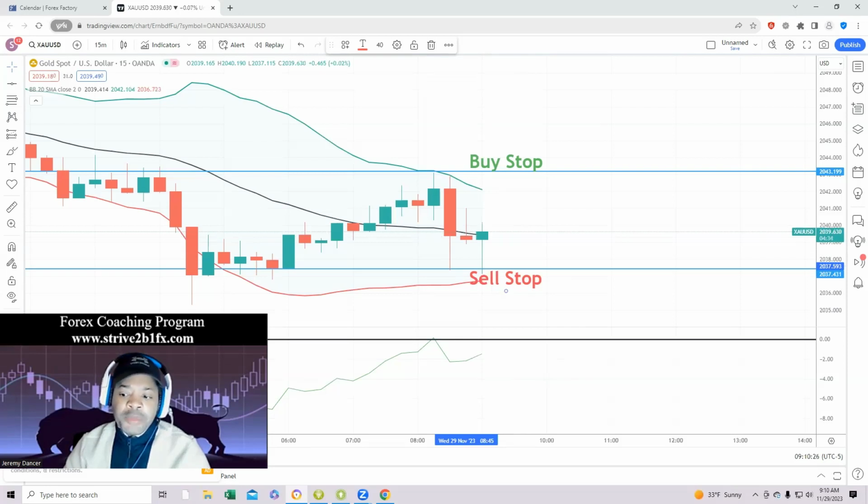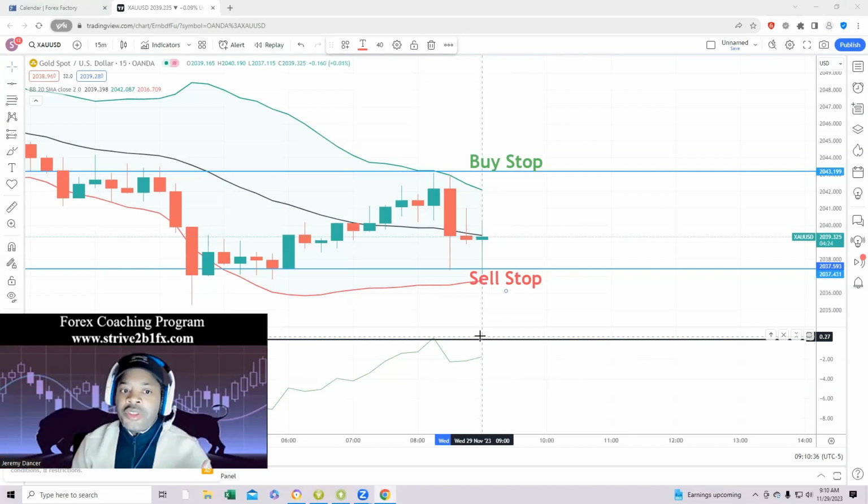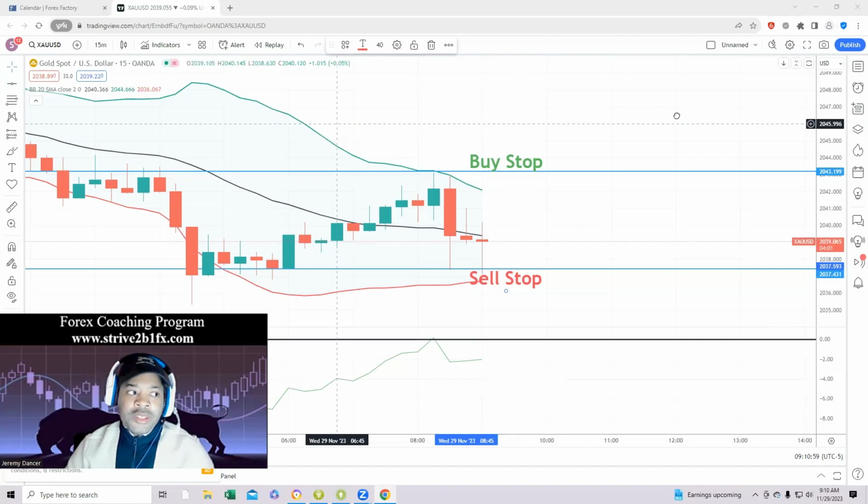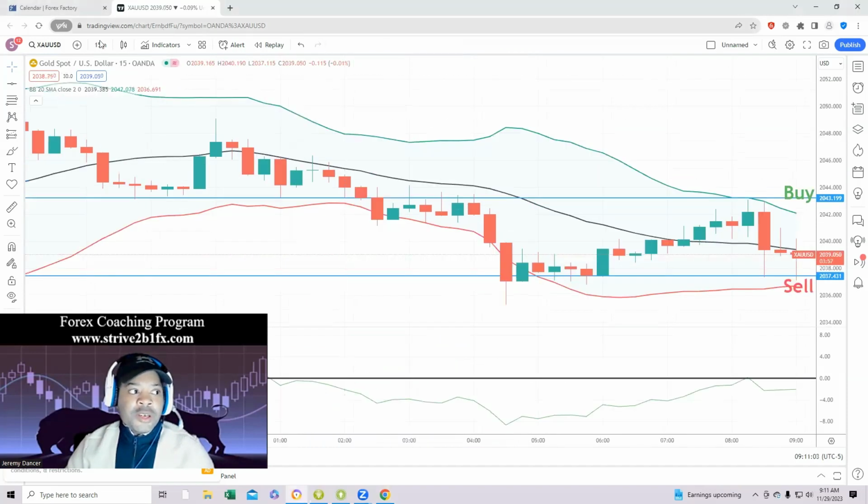Gold has been behaving a little bit different lately, whereas the big moves are not happening on the news events. It's happening at very odd times when you least expect it, like at 8 o'clock on a Sunday evening, or like yesterday, there was big news scheduled on the US dollar around 10 o'clock in the morning, but gold decided to make its big move at 8:15. I can show you guys that in case you missed it yesterday.